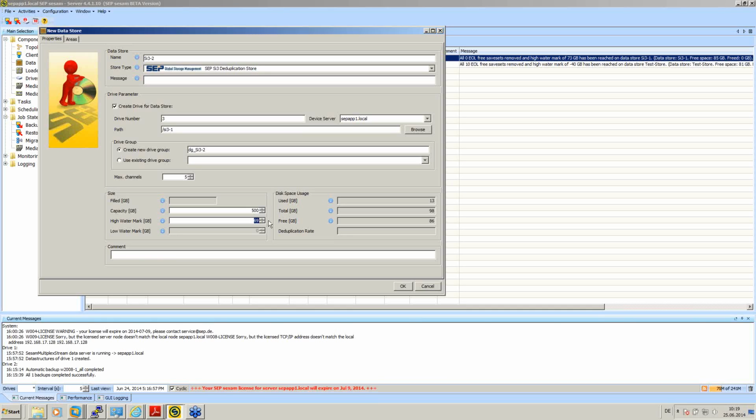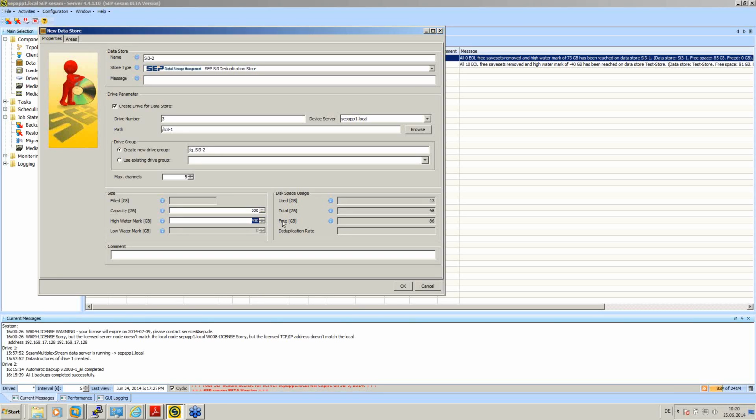The high watermark is the limit, and when SEP sesam reaches this limit, it tries to delete old backups which have run out of the retention time. This is just a switch. So let me say you start from 0, and then you do backups for weeks, and the SEP sesam Si3 data store reaches the high watermark. Then it tries to delete old save sets which are out of the retention time.